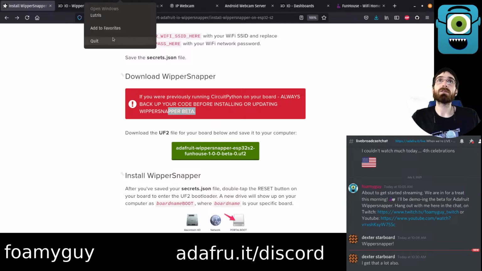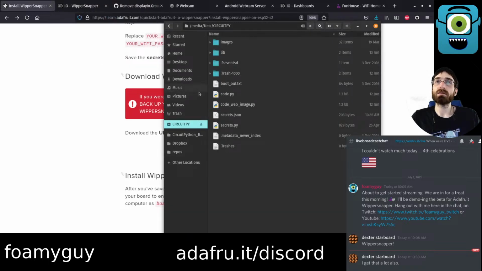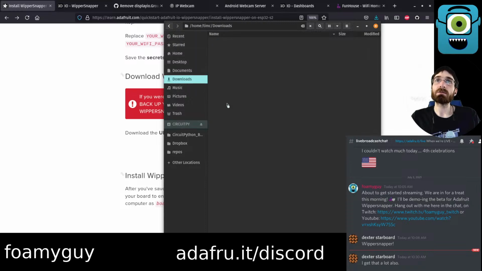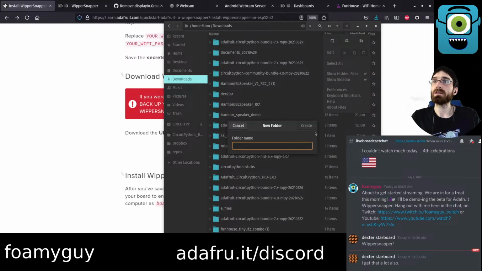I think what I'll do is just take a copy of everything that's on the CIRCUITPY drive. There's a command line tool that helps with this. I don't recall if I have it installed right now still or not. So what I'll do is I'll just do it manually for right now.